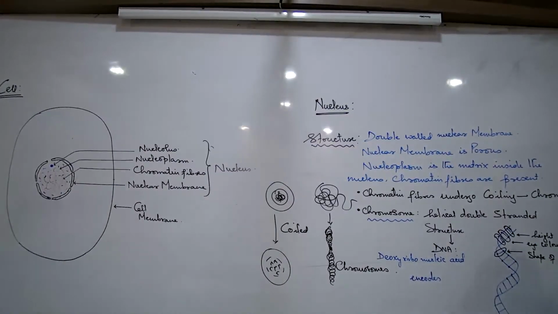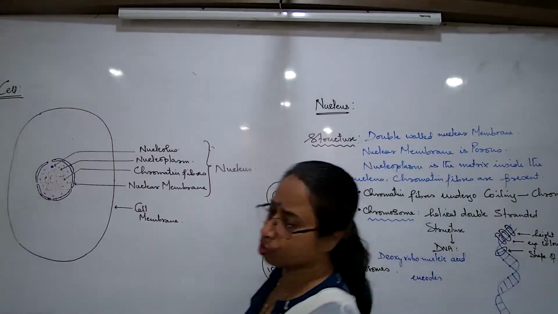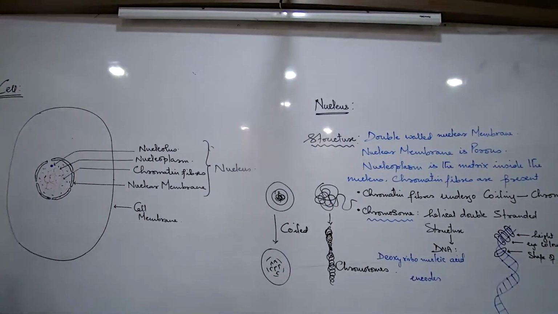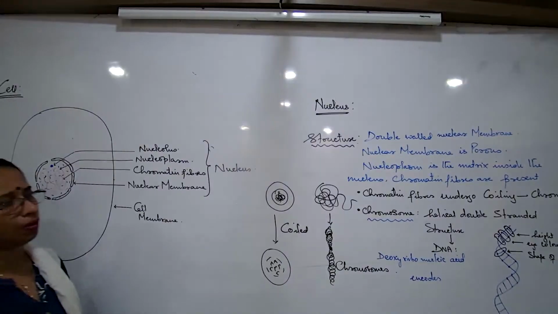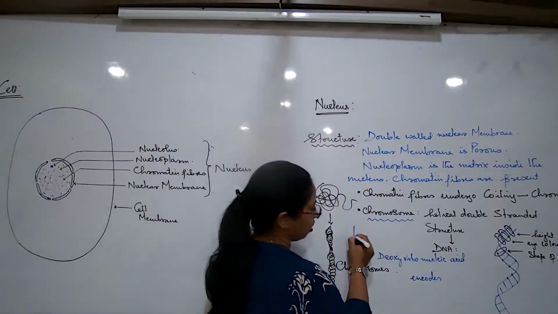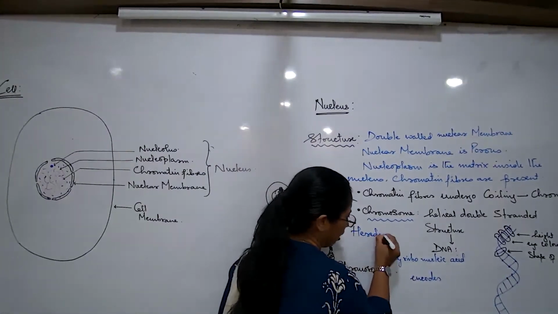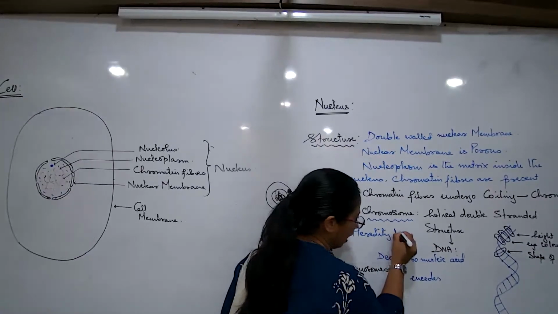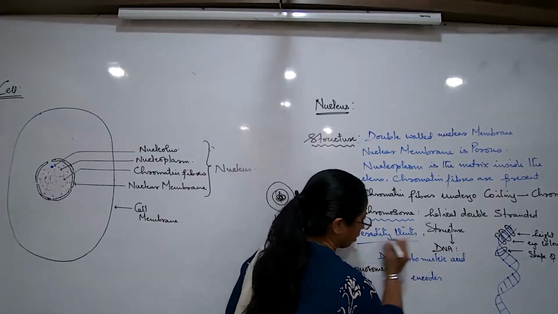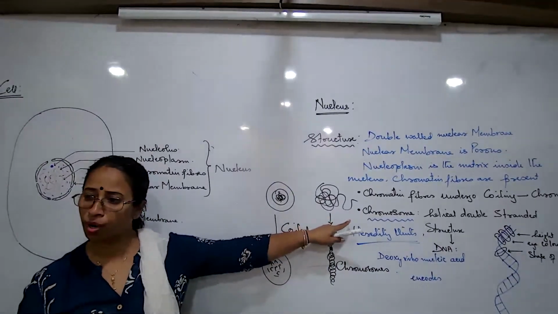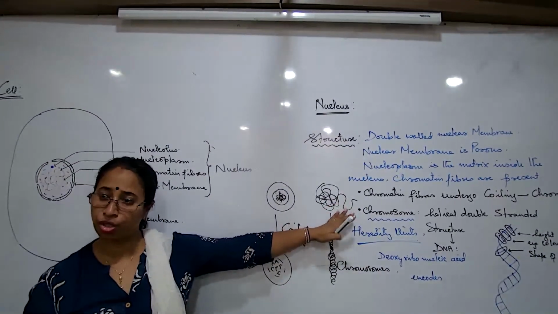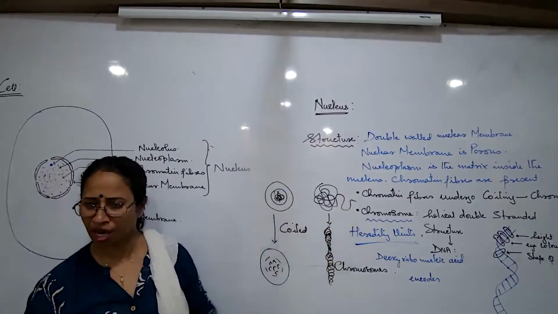So now the difference between chromatin and chromosome should be clear. Chromatin are fine and long, chromosomes are condensed. The last thing you have to remember is that these are the carriers of heredity. These chromosomes or the chromatin are known as the hereditary units. What is the meaning of hereditary units? These chromosomes can move from one cell of the parent to the cell of the offspring. How?